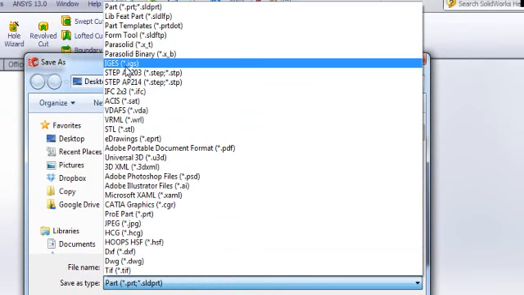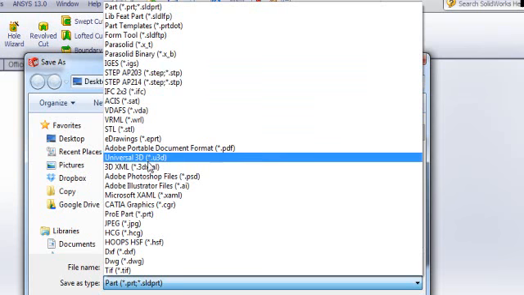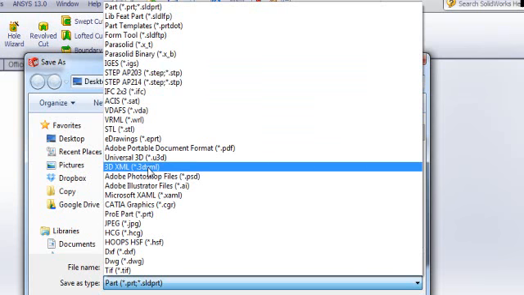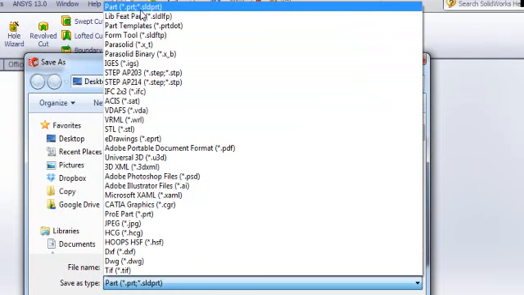Here the most common type is the IGES file. You can also save in STEP file, STEP AP203 or STEP AP214. You can save it as 3D XML, or as a ProE part, or as a SolidWorks part file.